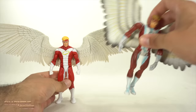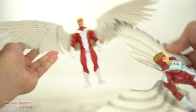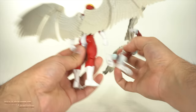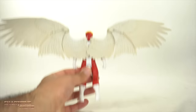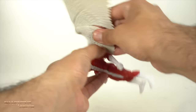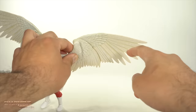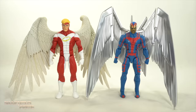For your Angel comparison, we have the Toy Biz Angel next to this new Hasbro Angel. It's really hard to compare these two because this one cannot stand on its own. The wingspan — I feel like the mass of the wings are about the same. They're just splayed out differently. This one has more of a horizontal span, this one has more of a vertical span. Obviously you cannot swap the wings between the two figures. But this is just a much better Angel figure overall. There's quite a range of movement to the wings that allows for a lot of posability and makes it a lot of fun. The only thing I wish was different is if this last piece was made out of a softer material with a bendy wire, so you could fold it around. But I'm still really happy with this.